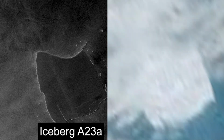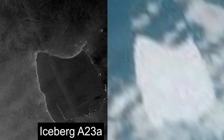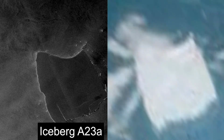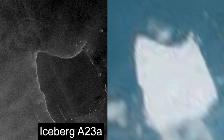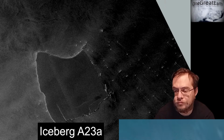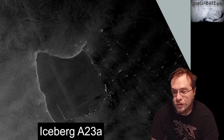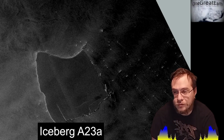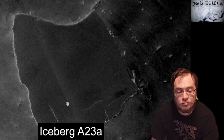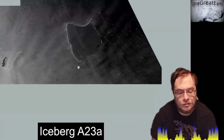And this gets into the South Atlantic. This has caused a lot of problems with shipping, especially since the Red Sea has had some issues, and so has the Panama Canal with drought as well. You don't want to add these huge icebergs floating into open ocean, into the way of any kind of ship, cargo ship, cruise ship. But it's currently surrounded by a lot of ice.